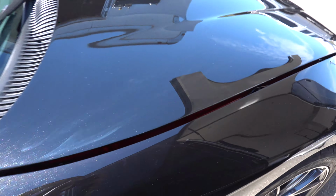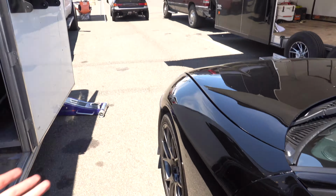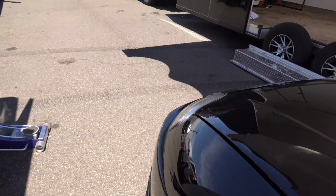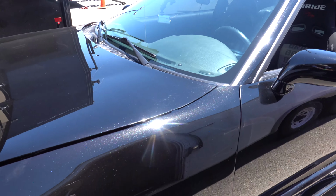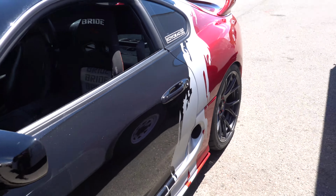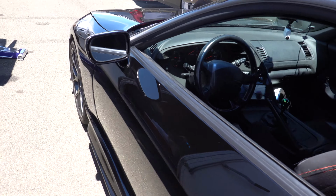So I did my first pass in the roll racing category, and I did 128. I actually missed my opportunity to get in a class because it was basically too late. So the only thing I can do is test and tune. I'm probably gonna go up there and see if I can get any faster. I did get entered into the 11.0 index for the street racer later tonight. So hopefully we can keep the clutch in this thing.